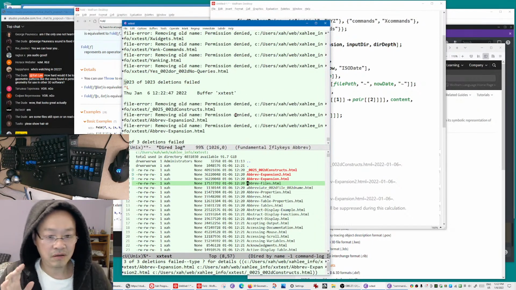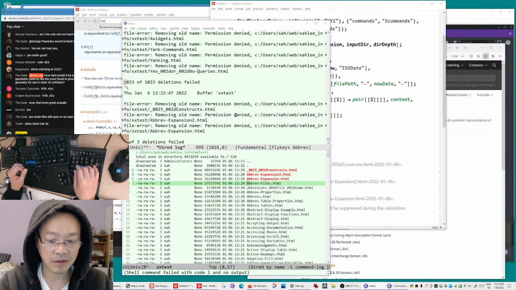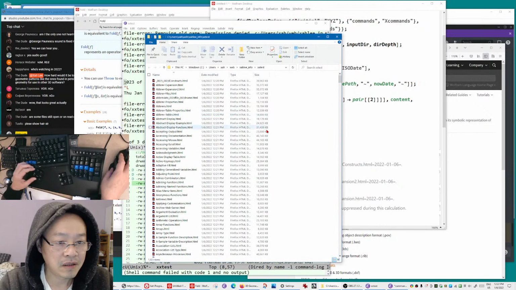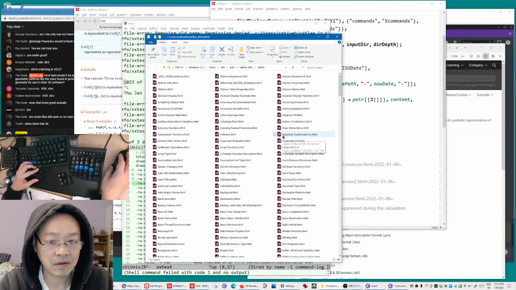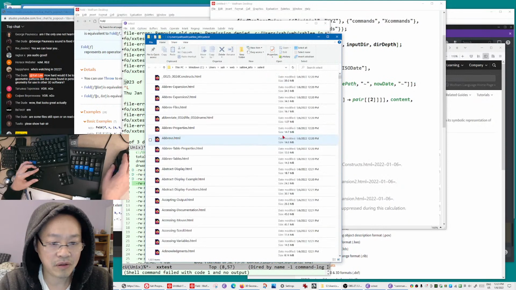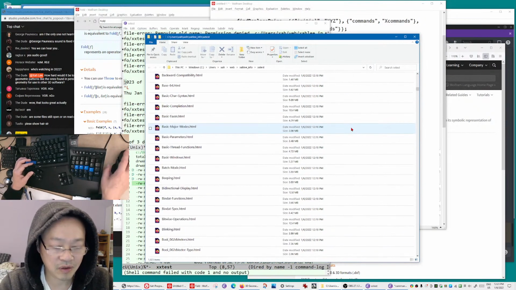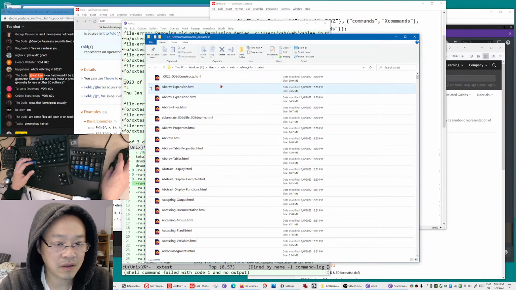Okay, so I know what's the problem. So if you open the directory, somehow when Wolfram language writes to the file, it changed the permission so that it cannot be written to again for some reason.